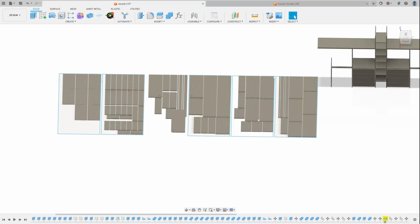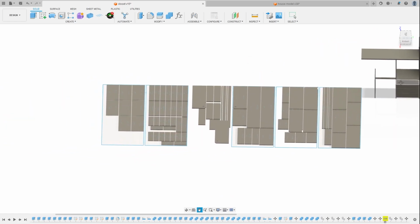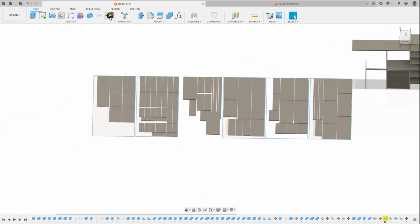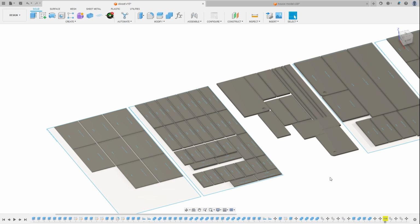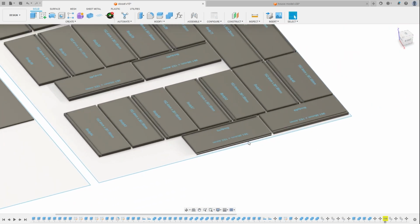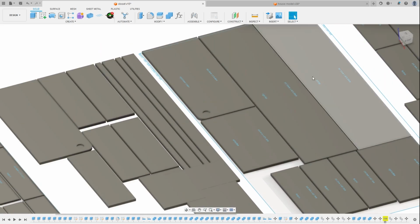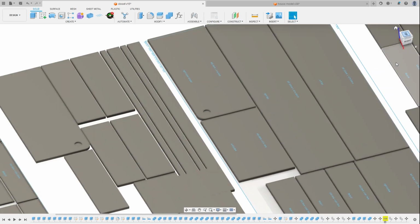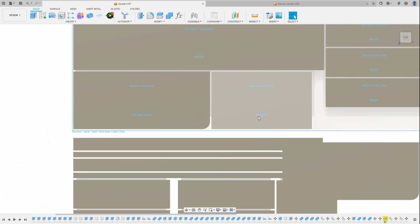All right, so if we jump back into Fusion, I use a Fusion plugin called Map Boards. It's not a free plugin, but it does do a great job at packing all of your parts, positioning, and consolidating them onto easily cuttable sheets. So definitely worth it if you do this sort of thing, in my opinion.